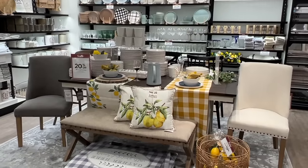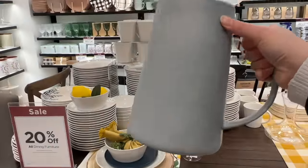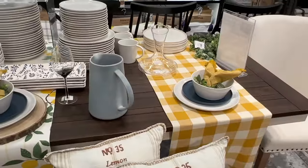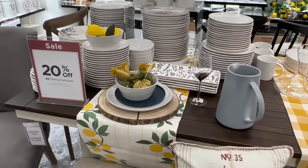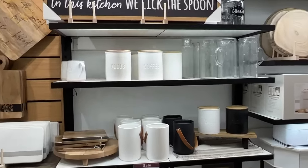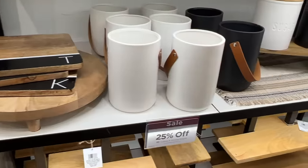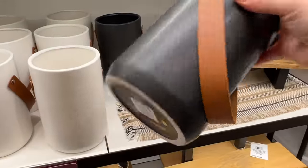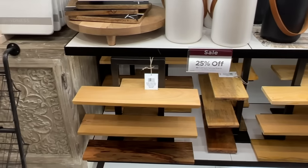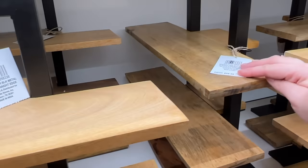Coming over to the dish display — I loved this little spring and summer table they had out. This picture was a beautiful blue-gray at $25, definitely solid and sturdy. I know Hearth and Hand at Target has similar ones. Here are some new canisters — flower, coffee. I loved this coffee mug, how adorable, $8 for that. I love the two-tone and it was a really good size. This one with the leather strap is so adorable at $17 — so many uses: utensil holder, vase, or storage. I thought this would be good on a coffee bar to store mugs and little things of sugar — it was $60.